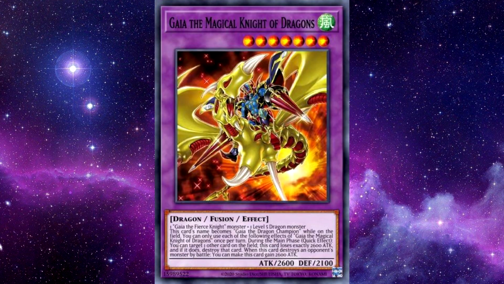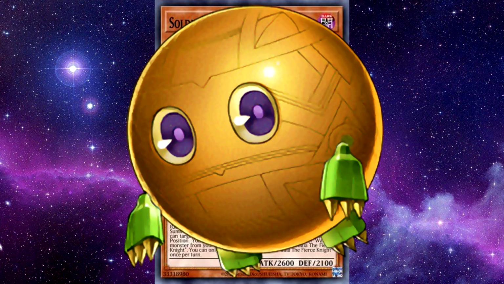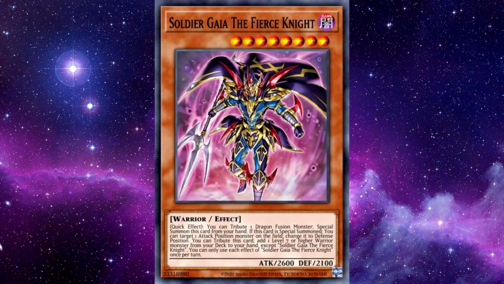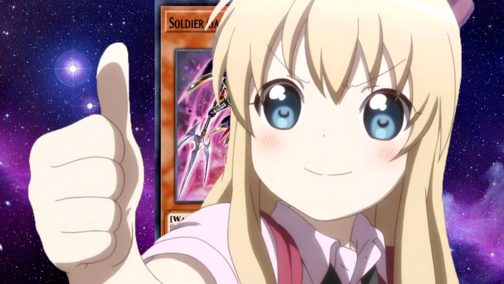You guys remember how the fusion monster can sometimes just become a completely useless 0 attack clog? Well, here is another solution. So this guy is a quick effect, meaning he's essentially a hand trap that can be used during your opponent's turn to remove the clog, protect yourself from your opponent's monsters just like a Sphere Karibo, and acts as a follow-up during your next turn to tribute itself to search for the Magical Knight, and you can start your combo all over again. Honestly, a pretty insane card.